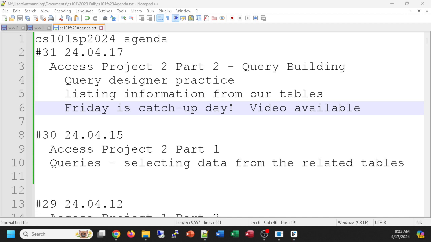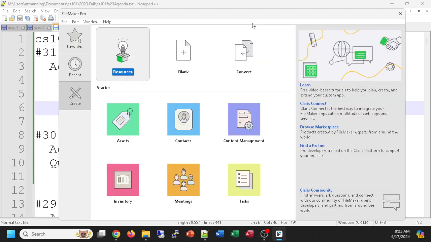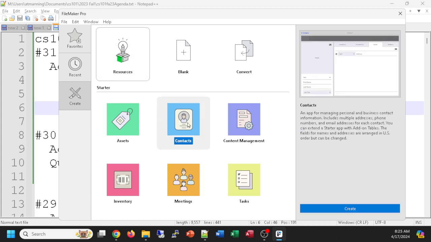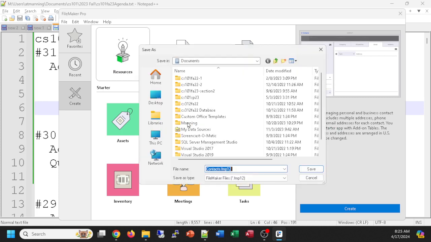Let's see, we'll have to let it through here. It's the first time I'm running. You can build a database using FileMaker Pro. It's a little friendlier, but it is quite a bit different. But you basically can do inventory tracking and material tracking to keep track of contacts. So it's like a little database, but a different approach to it.